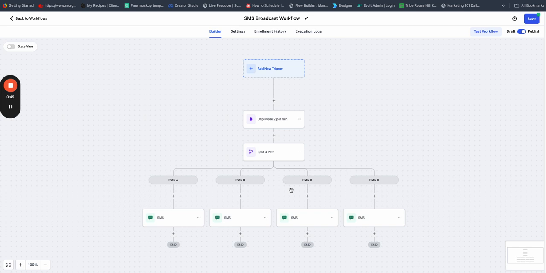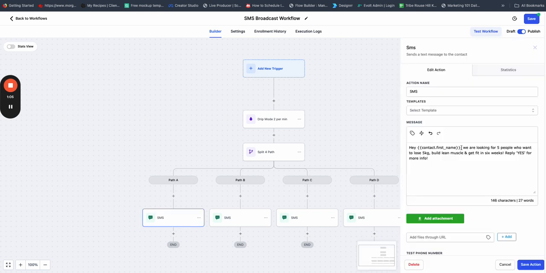Because when you've got a message system going out and it's all of the same message all the time, it can look a little bit spammy, and sometimes the AI inside the telco system can pick it up and go, you're sending out too many messages and it looks like marketing spam. So the recommendation is to always go into here and just create something just a little bit different. Could be hi first name, hey first name, hello contact. So you just could randomize the message just a little bit.